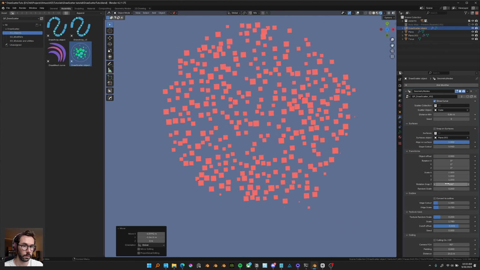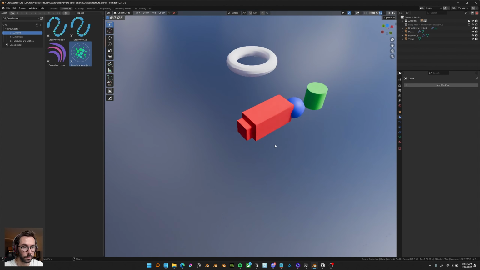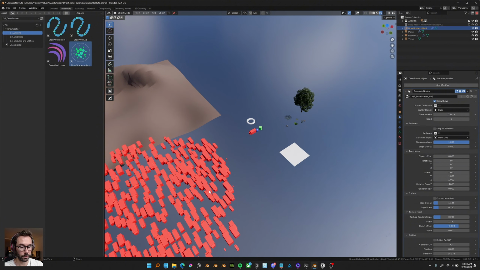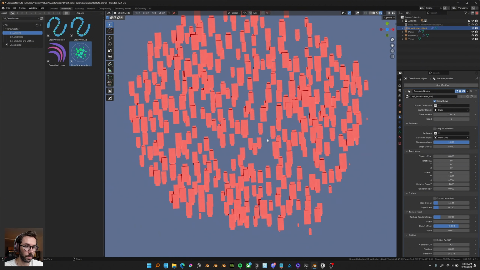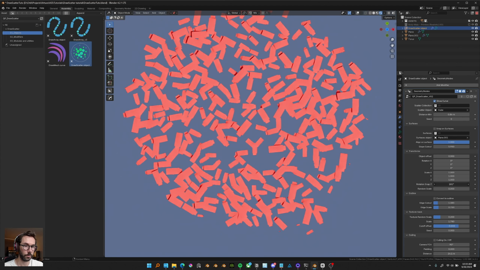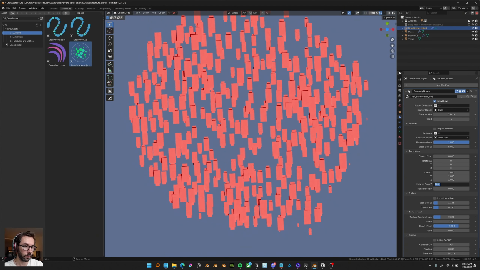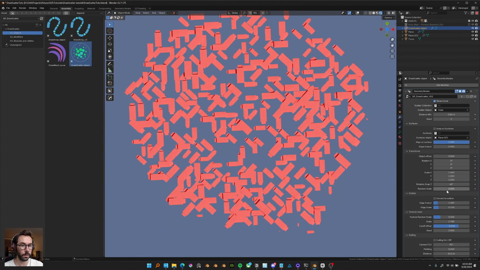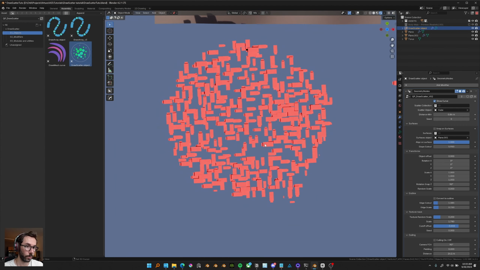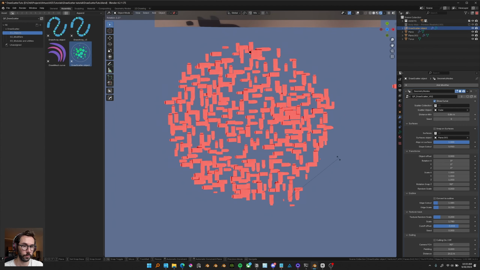So you can see here, I will make this direction now. Let's have an extrusion here so we can see which face is which. So you can see they are randomly rotated at 80 degrees, 180. If I go more, it's gonna start to be random again. So it means that you can have them at 180, you can have them at 45 degrees, you can have them at 80 degrees. So one slider and you can have all of these features at once.